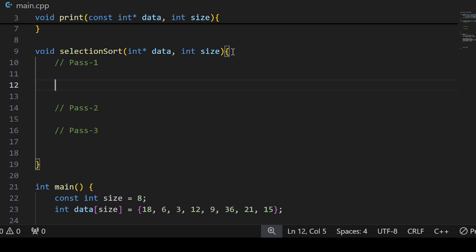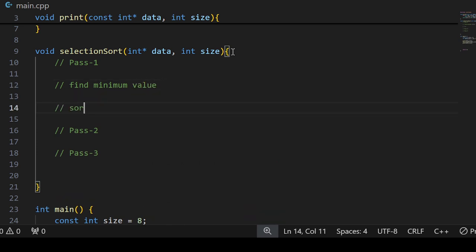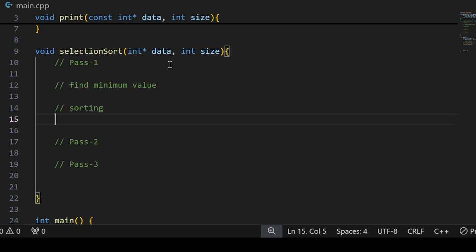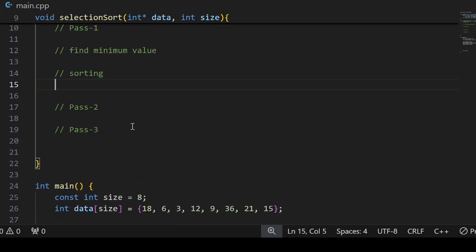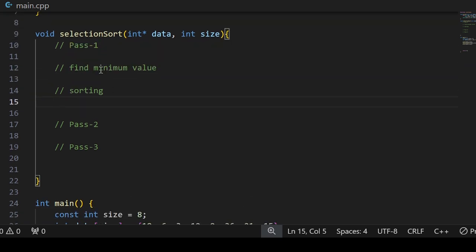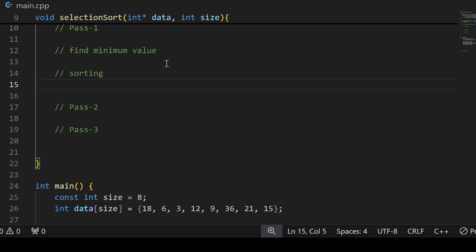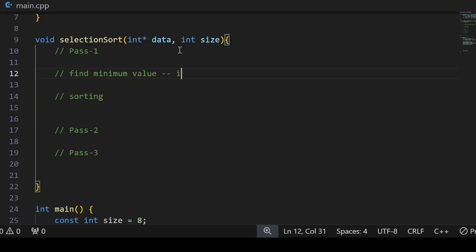So first you need to find the minimum value, and after that you do the swapping. These are the two main tasks in pass one. To find a minimum value, I would obviously check all the values, maybe with a minimum value index.